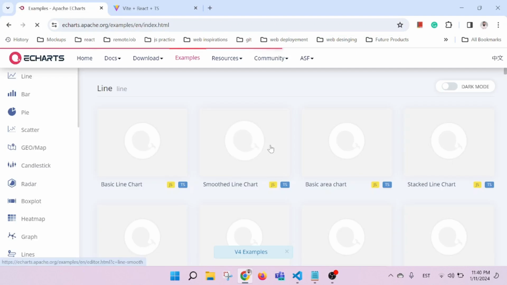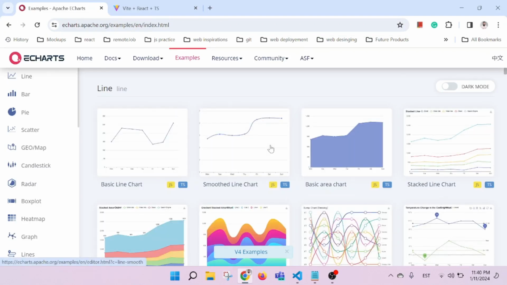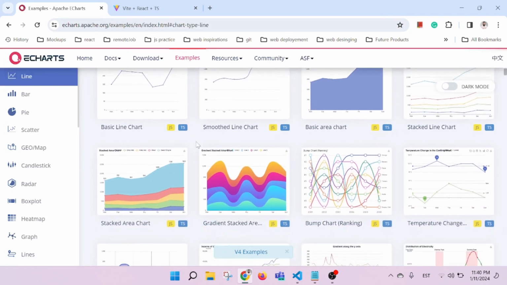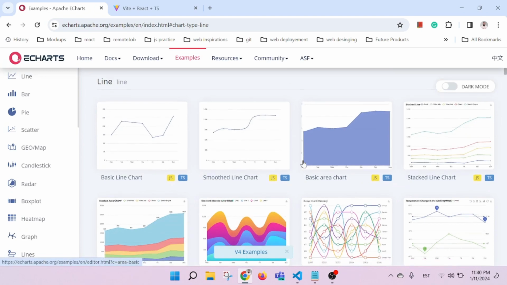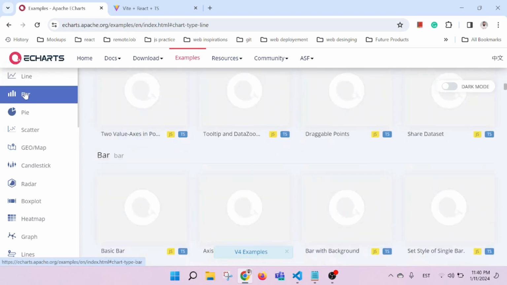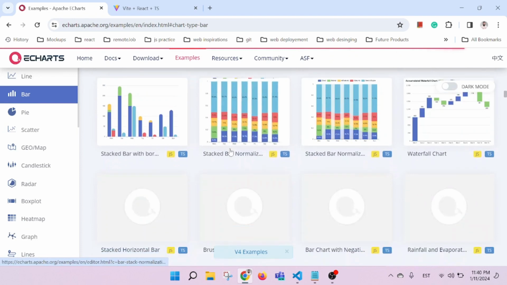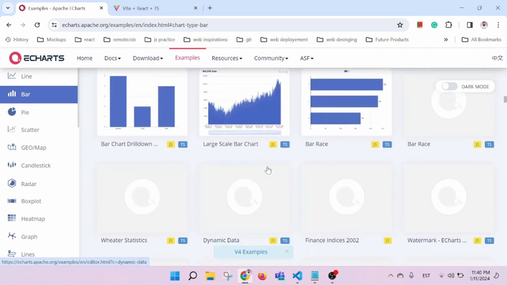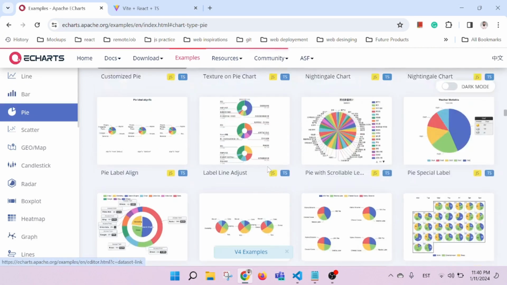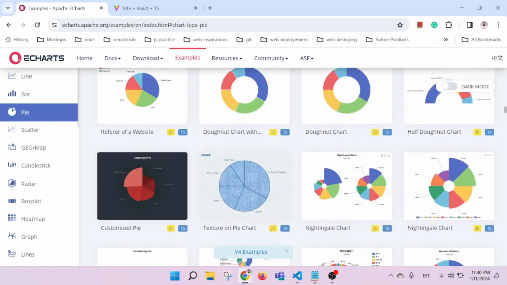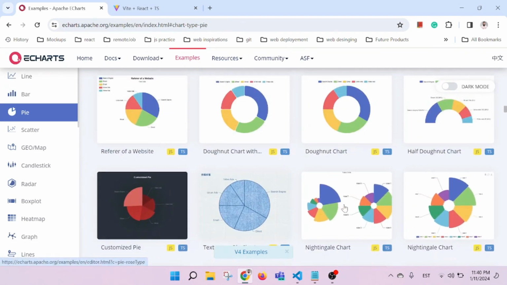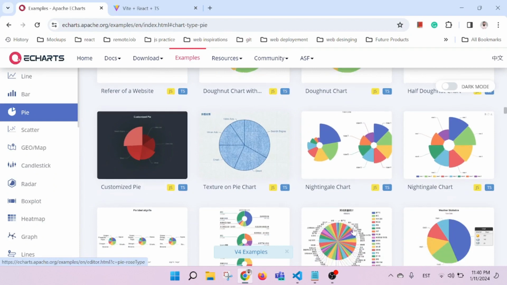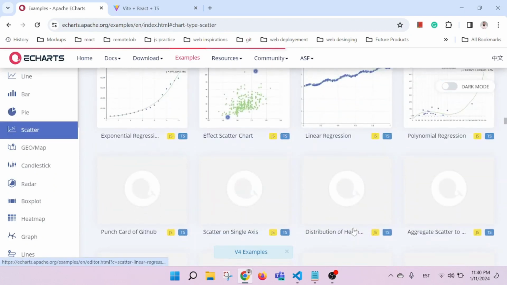The Apache chart library is actually natively built for vanilla JavaScript, but it has some wrappers for React, so we can use it there. As you can see, there are multiple options. These are bar chart options. We have combo bar and line chart options, pie chart, and believe me, these are really good charts. I have used this in my production level applications.